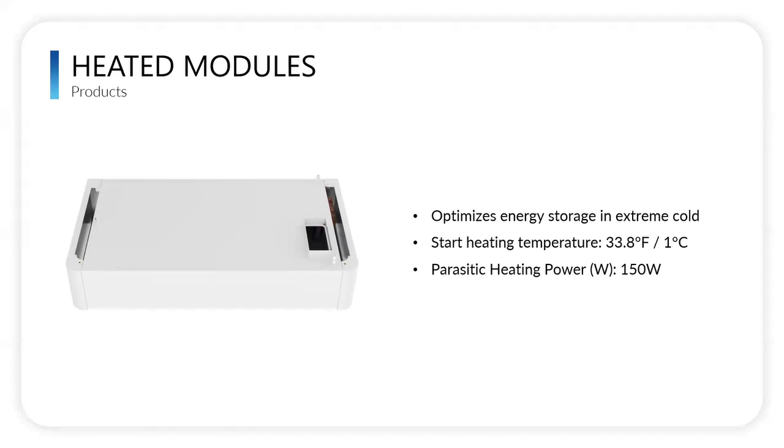It prioritizes its loads. It can take energy from solar, the grid, and generator first before it becomes a parasitic load. So it can actually pull energy from itself to power those heating strips.